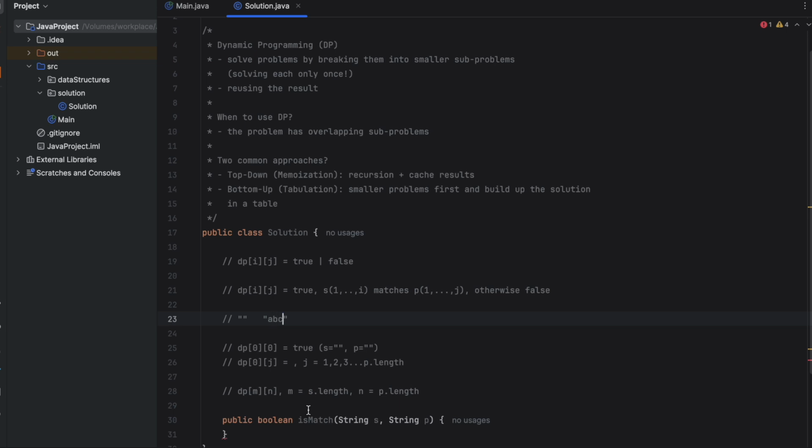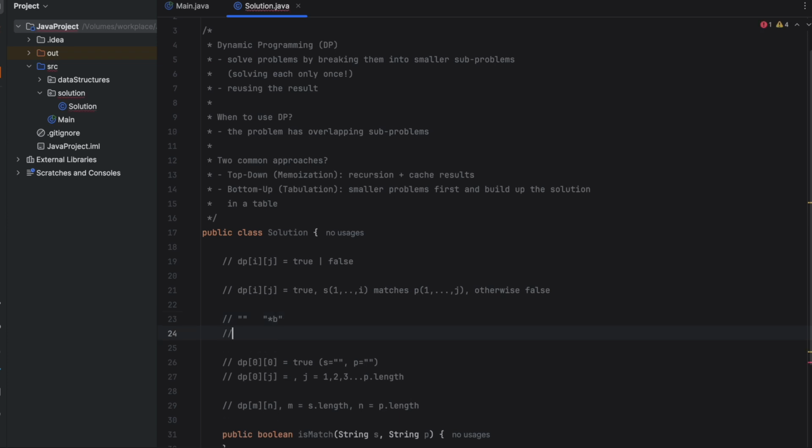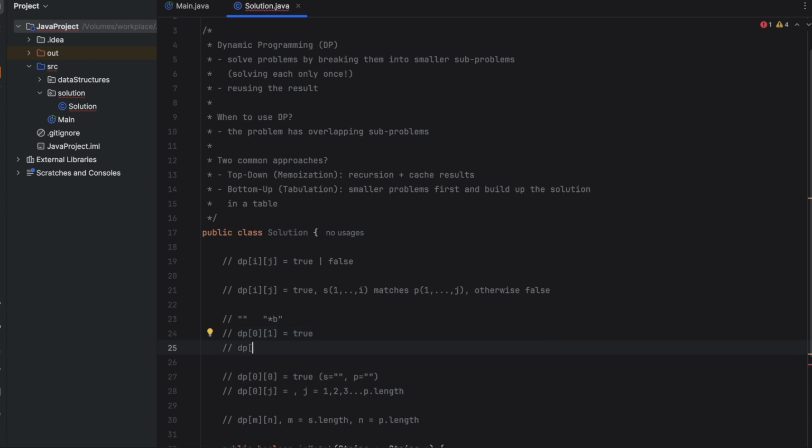And the third case is, let's say this is the pattern star B. So DP of 0, 1 is true in this case, but DP of 0, 2 would be false, because an empty string doesn't match the pattern star B.